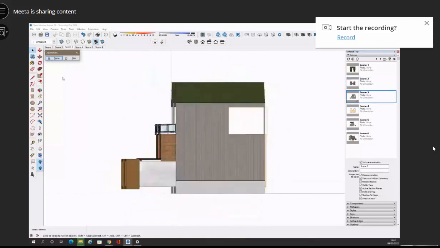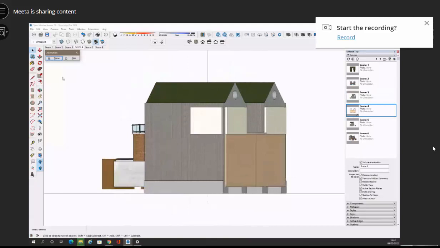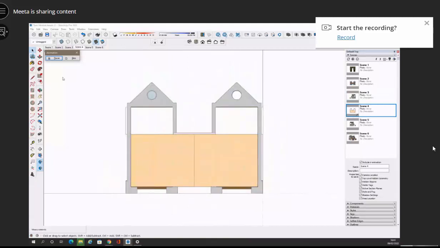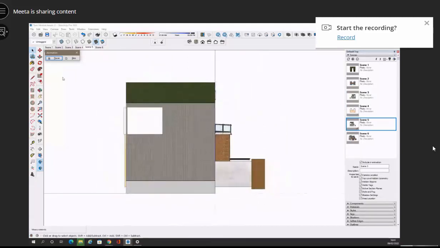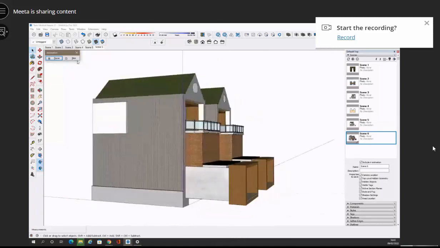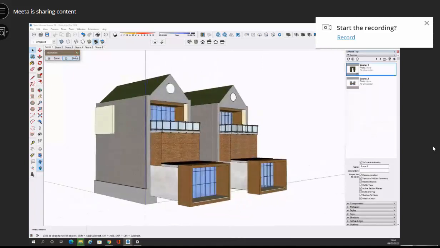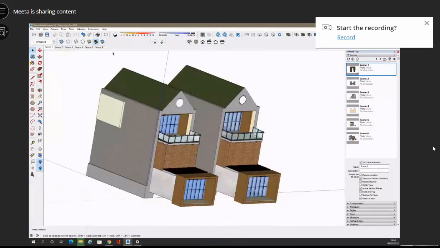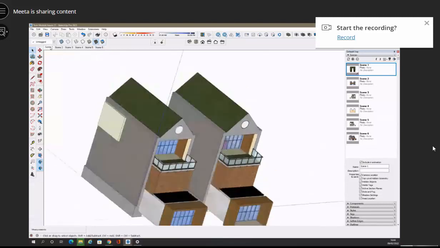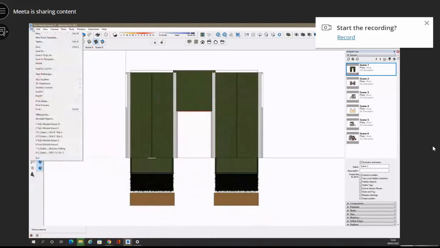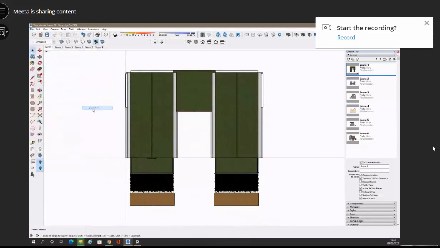If you wanted to send that to your client or to a work colleague or anybody to show them how the presentation would look as an animation, you can do that by going to the first scene, File, Export, 3D animation.